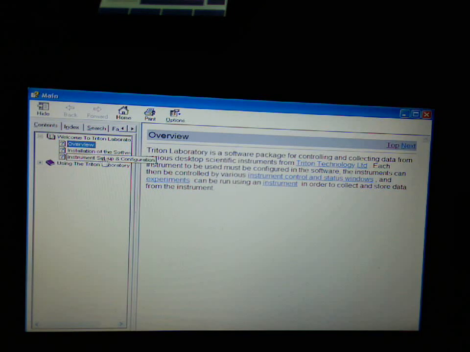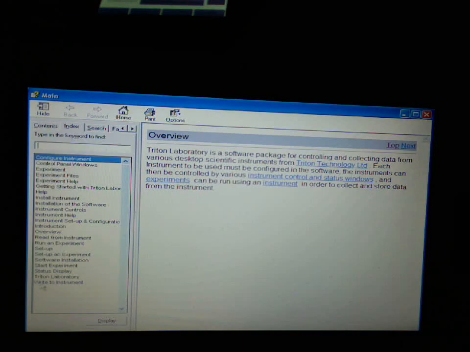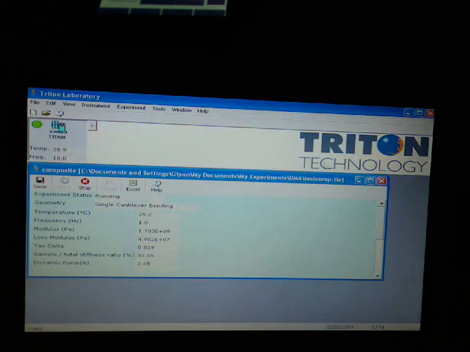It's an overview, installation of the software, setup and running the instrument, and if you go to the index you can see that you can get some guidance pretty well on running an experiment, setting it up, etc, etc. So there's a built-in mini helpline in there which can help you when you're using the instrument.